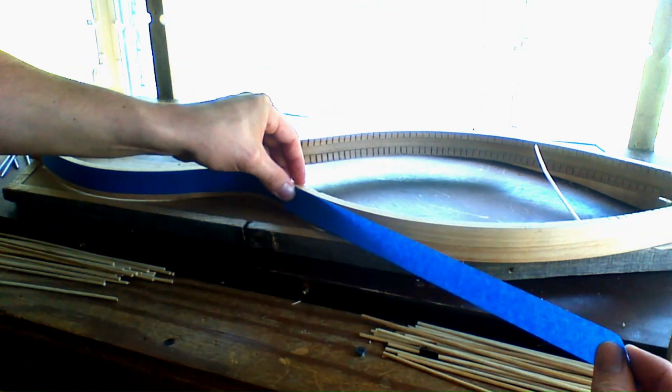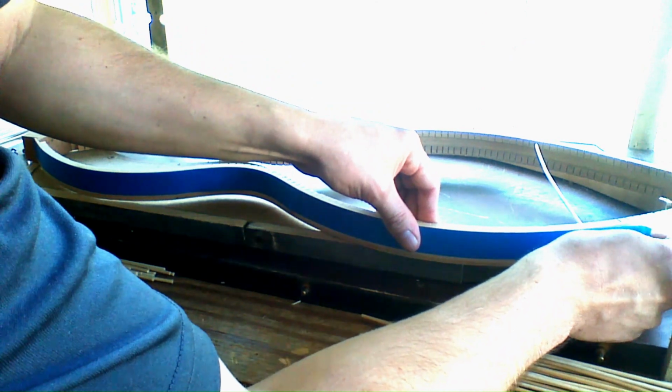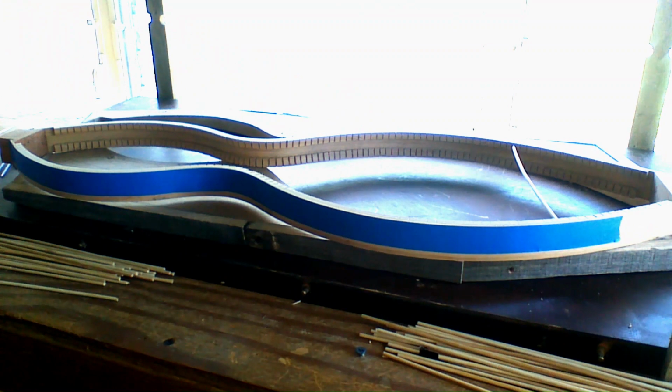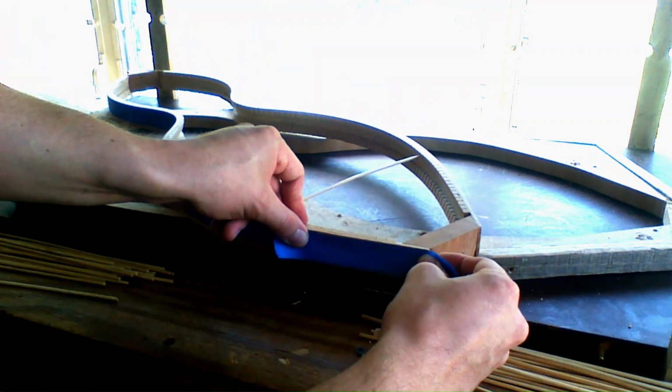I didn't point it out, but you might have seen how the skewers worked like springs when I glued the kerfing onto the sides. In this situation, the skewers will be pushed down on the bottom of the Dulcimer and against the top of this box that the cats are sitting on.